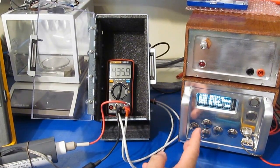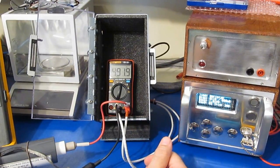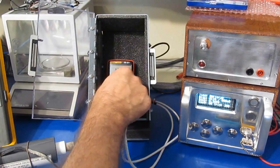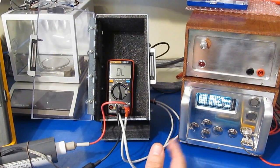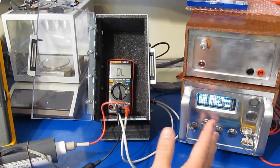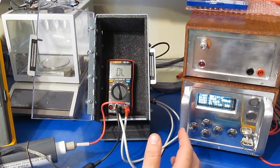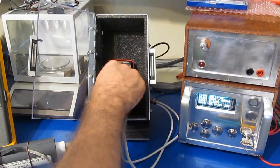So you kind of wonder, when I run it at 1000 volts, typically I run DC into the meters at about 1000 volts as well. What's the difference? Well, if they have any kind of a capacitor in there to block the AC and it's not well protected, what can end up happening is that high frequency edge, because the slew rate of these transients is about 1.2 or so microseconds, can actually blow through that capacitor and damage some of the circuitry. So just because it passes 1000 volts DC doesn't mean it'll survive that actual AC transient. I've seen that before on some of the meters where they've actually failed that test.